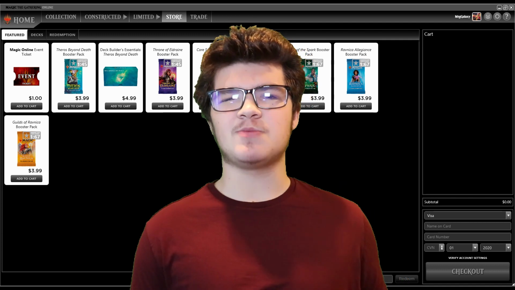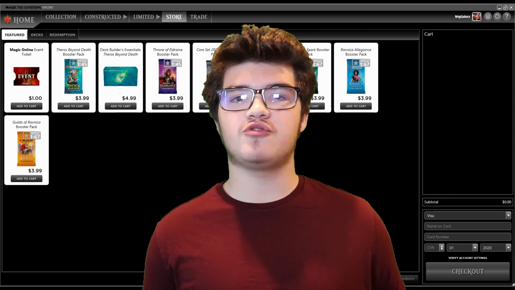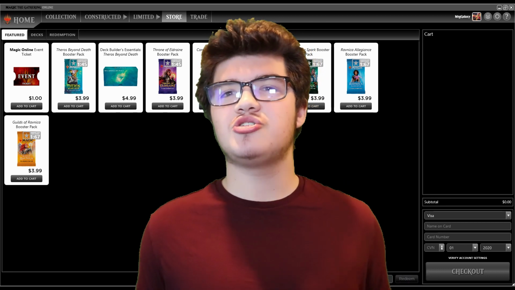Deck Builder's Toolkit is basically useless. Don't buy the Deck Builder's Toolkit. It's $5 for, I think, 2 tickets and a bunch of random standard commons and uncommons. Just buy the cards you need for your decks.